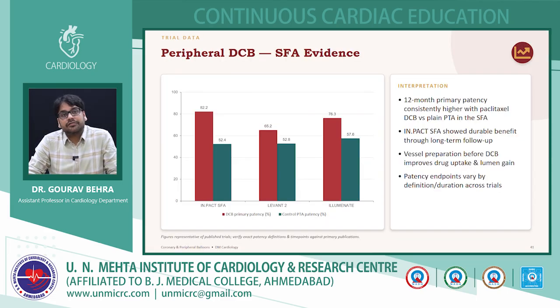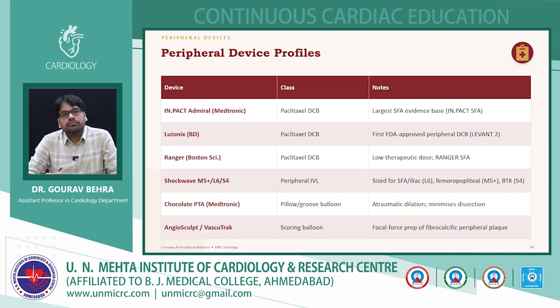So there is evidence for peripheral DCB, 12 months primary patency with paclitaxel. There are various studies in PECT, SFA, Levant and Illuminate. They show that patency endpoints vary by definition and duration across trials. So vessel preparation is very important before doing DCB, with proper lumen gain. So there are various devices you should know.